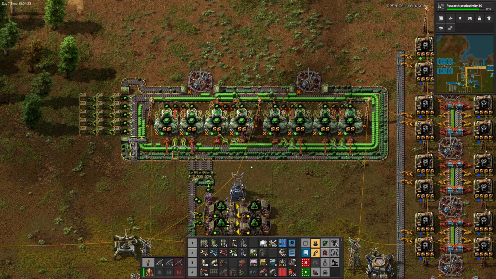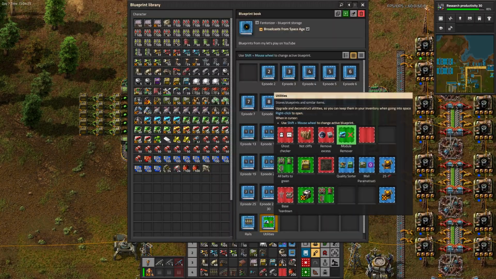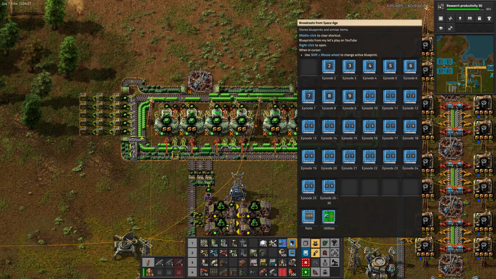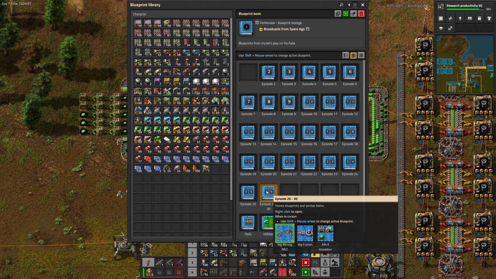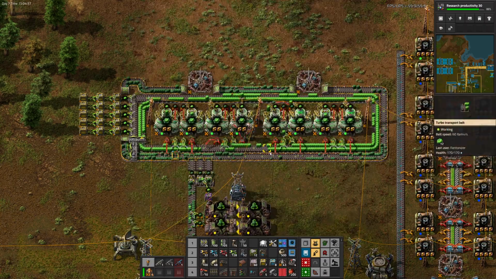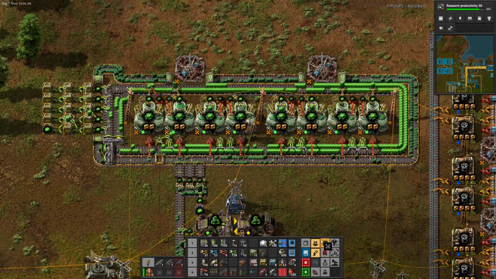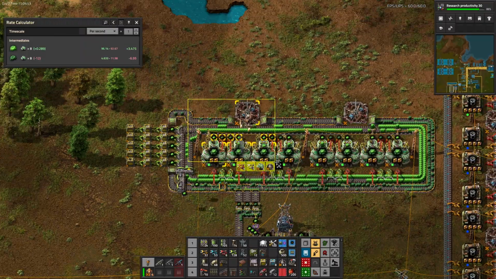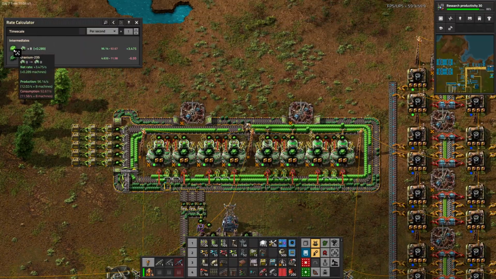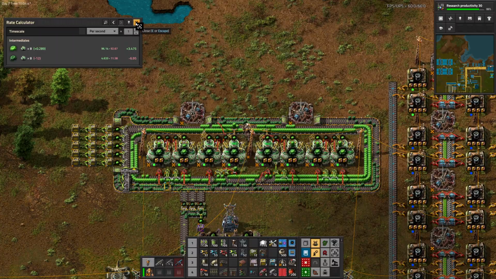So this is the Covarex setup. It's in the book, Mark II. I'm consolidating the books now. Now that the blueprints are getting few and far between, I'm consolidating the books down. Yeah, so this is under Mark II Covarex. This nets you 3.475 uranium 235 a second, which is pretty good, which is pretty okay.